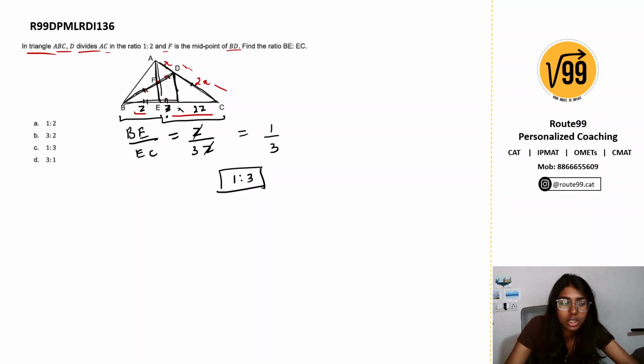So in this question, अगर आपको ये चमक गया कि आपको कंस्ट्रक्शन कैसे करना है, you could have done construction parallel to BD as well. आप इसको ऐसे भी parallel करके भी similarity लगा सकते थे, right? So that's it. That is your answer, 1:3.